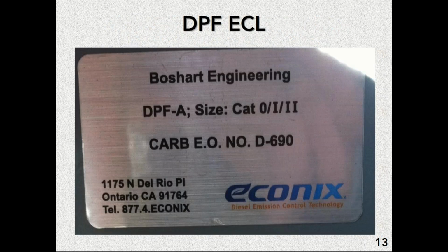There's an example right here. Now, Bosshard, that engineering company, is not actually in business anymore. They went belly up a couple, 3 years ago, but for a while, they were in the process of getting one of their filtration systems certified, verified is the right word actually, by ARB to be a diesel particulate filter, but they hadn't quite got there yet, and they wanted to start selling these devices. So they got an aftermarket parts exemption. You can see there, CARB EO number D-690.